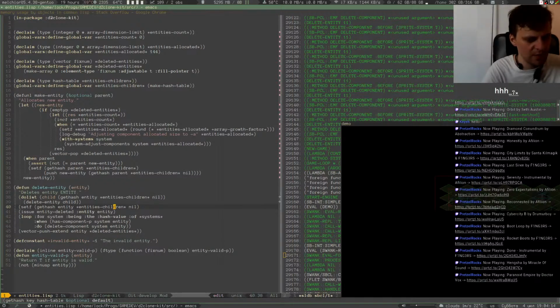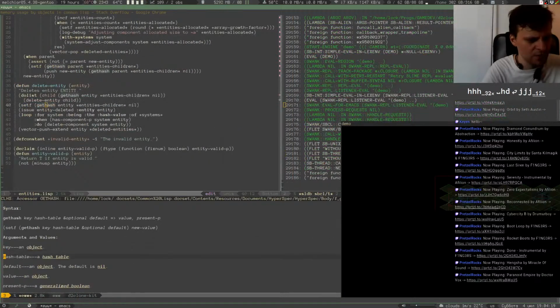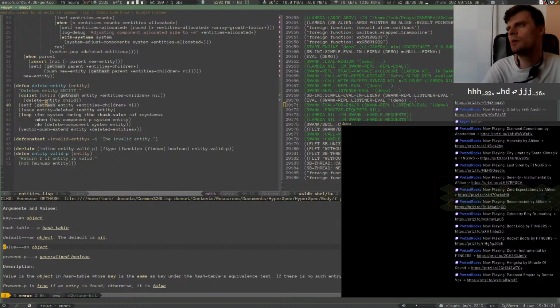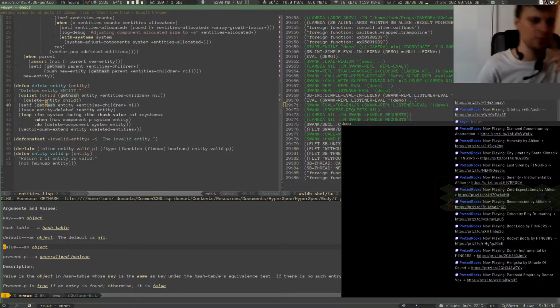Now what would happen if I'm not supplying the default? The thing is, I don't want to clutter that hash table with some nils for no reason. So because of that, I can't just do that.